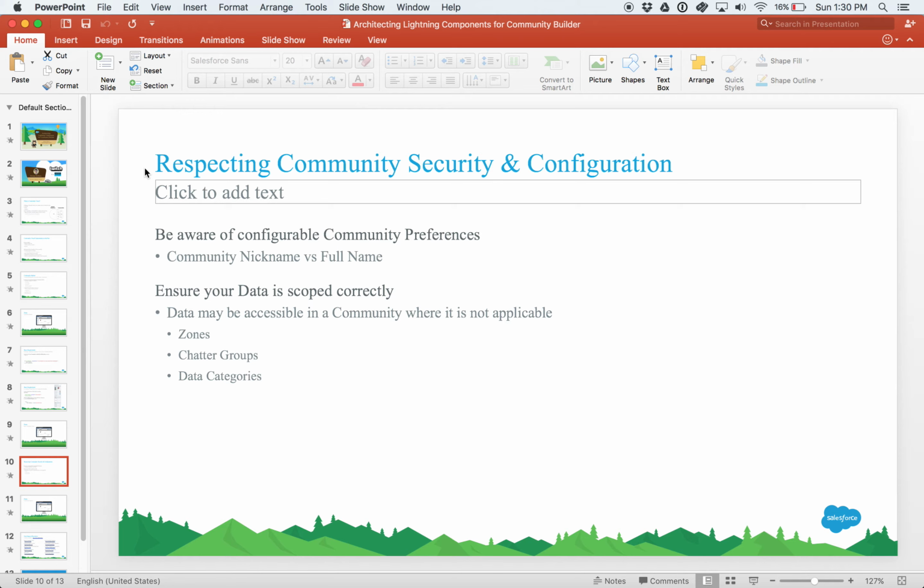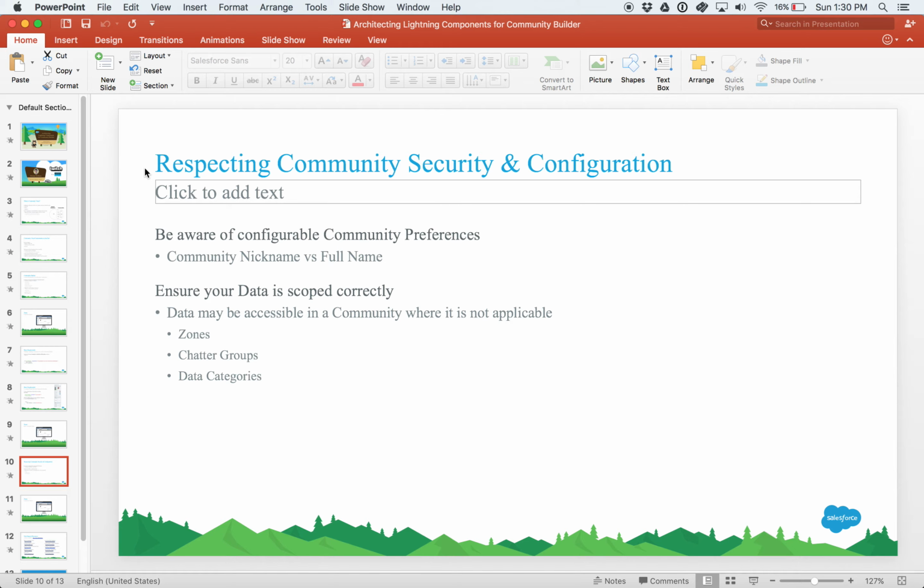The other thing is making sure your data is kind of scoped correctly. So as I mentioned, you could be a part of multiple communities. You can be an internal Salesforce, external community, kind of all over the place. Your user still has access to data regardless of where you are, right? So when you're building a component, on a lot of the standard Salesforce objects, there's this network ID field. If you've only worked on internal Salesforce, you just ignore it because it's always null. But in communities, you have to be aware that you're inside a community and you need your queries to be scoped by the network ID. Otherwise, you're going to return data they can see, but it's going to be out of context.